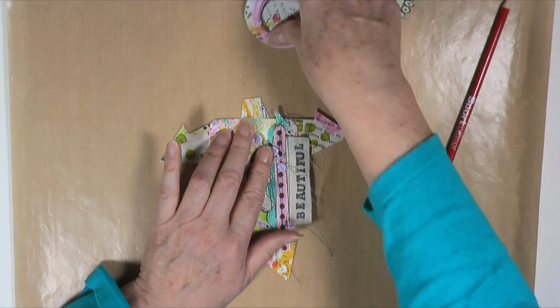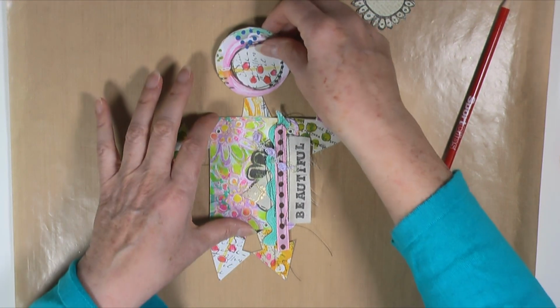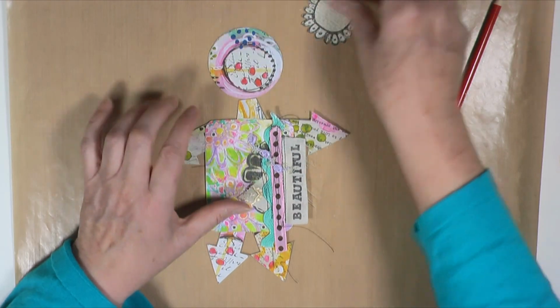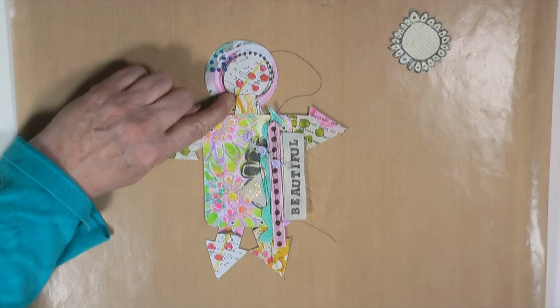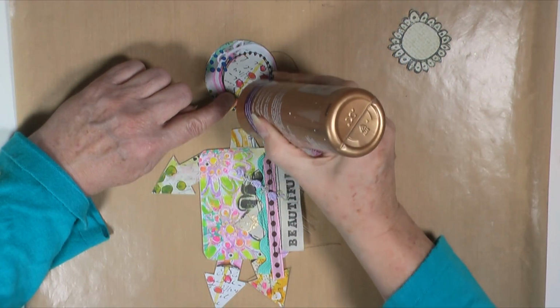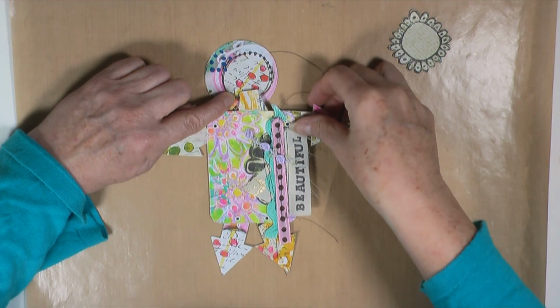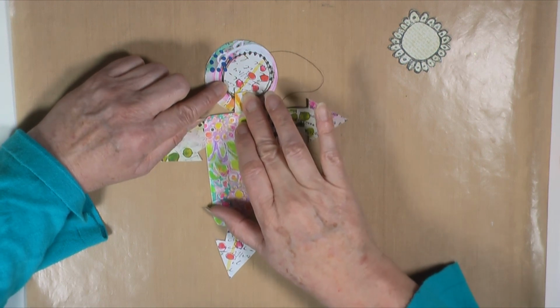While that's drying, you can position this piece here, your headpiece, behind your neck where you want it. And I'm going to sandwich the neck in between these two pieces. And I'm just going to put a little glue back there. Put my neck on top. Kind of rub it around so the glue goes in different areas.